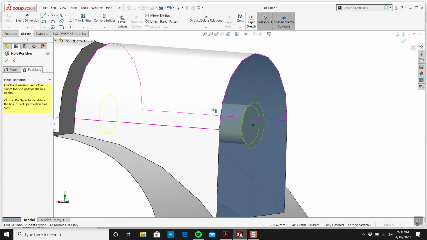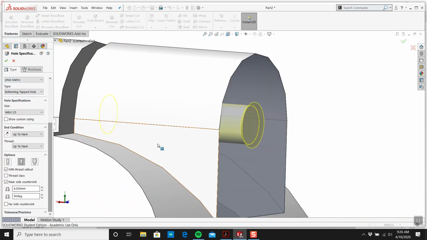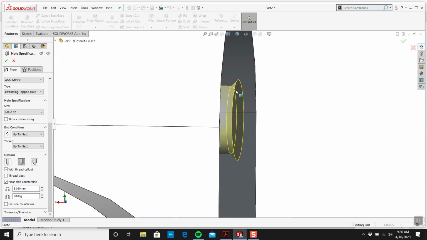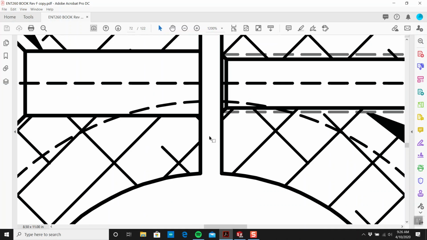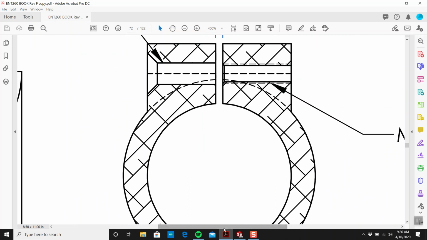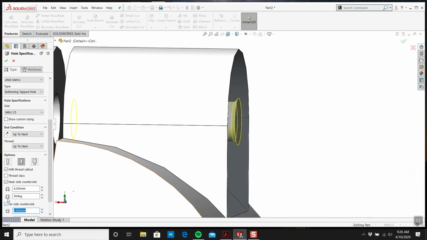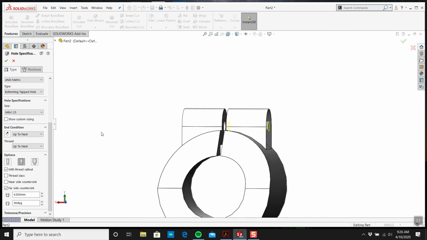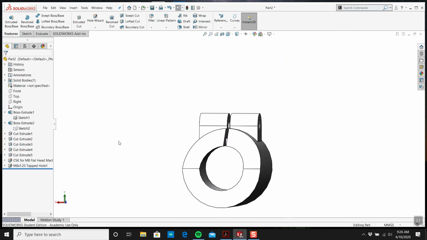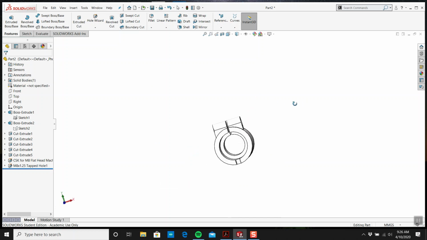What this is called is a near side countersink, and what they do is they will tap it and create the threads, and then they'll come in with a little countersink bit, and they will just kiss the part. What this allows is the screw to come in and it guides it in. If you look at this drawing here, if we're going to be anal about it, you can see that it's actually on the other side. So it would be a far side countersink. Now that'd be hard to machine, but anyway, that's how it was done on the drawing. If you forget that, don't worry about it. Now, I think that's everything on that part.